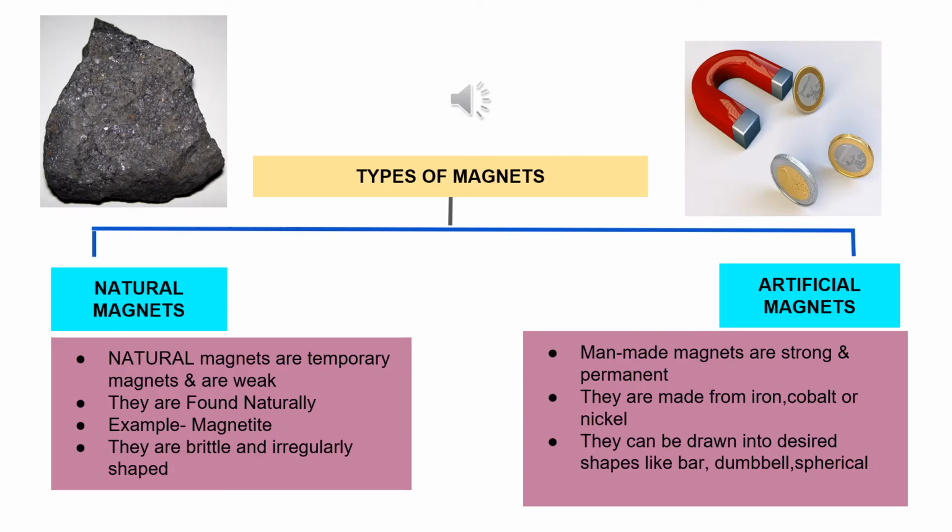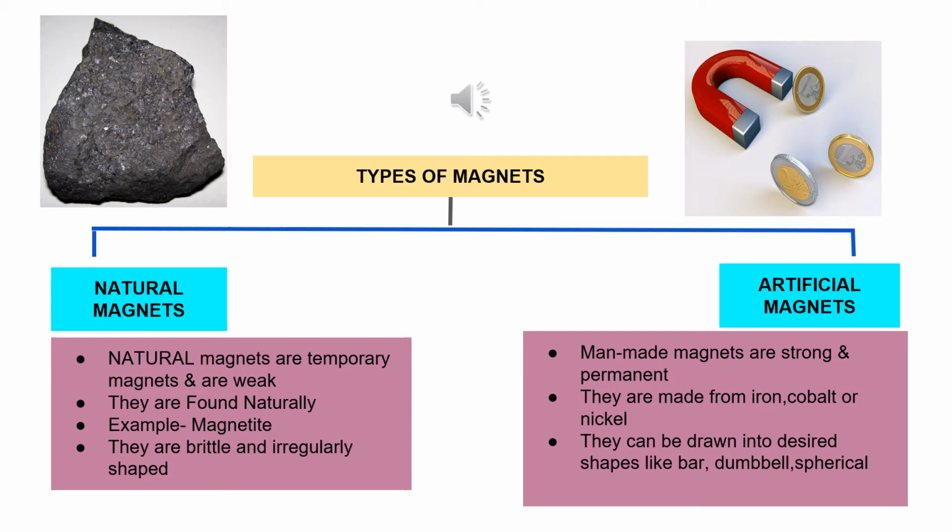When magnets got classified, many books write about temporary magnets and permanent magnets, but I will take this classification to a basic level, that is natural and artificial. Natural magnet is what we got the idea of from Greece. They are basically black rocks, and these rocks are very brittle and can be easily broken down. They are very irregularly shaped. So when I need certain magnetic things around me, I need to have a certain shape and size as per my need. So natural magnets and artificial magnets are the two types of magnets.